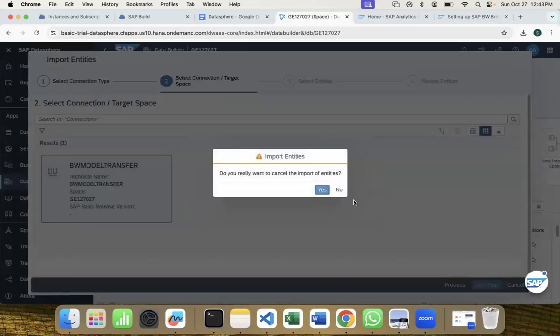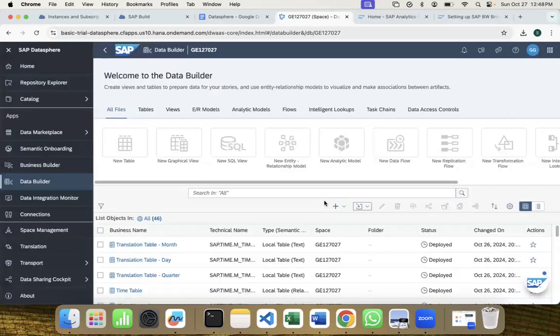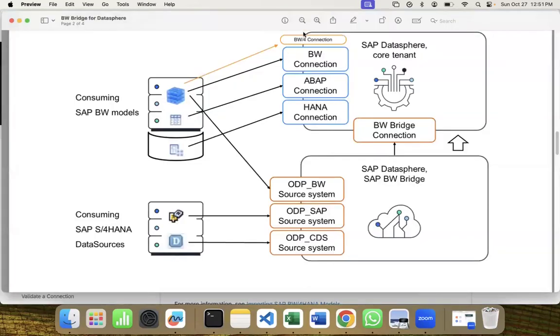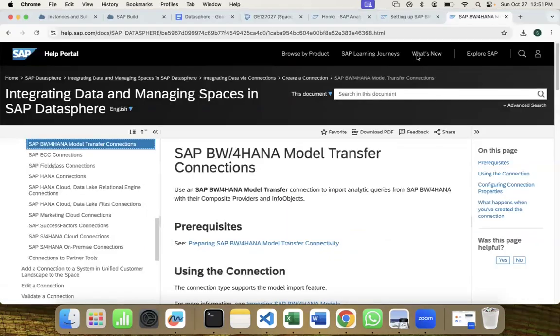So this is how you create three different connections for BW system integration in Datasphere. And if you want to know more information about these connections, you can navigate to the help documentation. I'm going to put this in the documentation attached to this session.